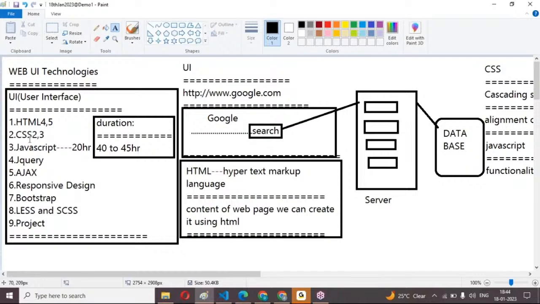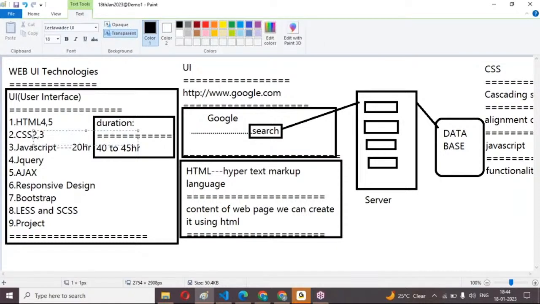These are all the topics I'm going to cover in web UI programming. Present development is going on at the framework level. Framework classes are taken by another faculty member, who conducts all framework classes, Angular, React, like that. If you complete UI programming, or once I start JavaScript, from that day onwards you can start any framework in parallel. That will help you complete your subject as soon as possible, and you can apply for the UI front-end developer position.